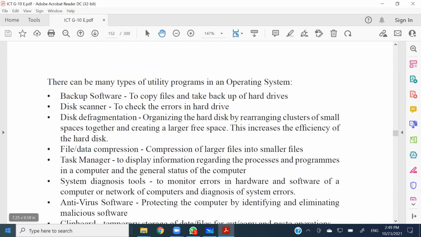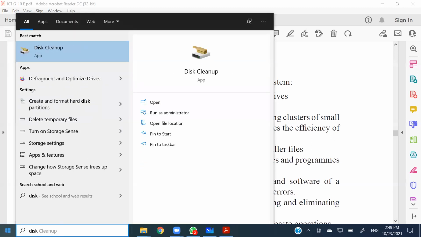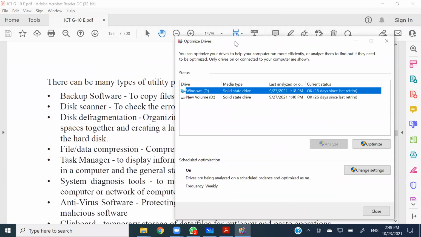Now, if you think about this disk defragmentation, look at your Windows operating system. It has this utility software. One is the disk cleanup. It is one of the disk scanning methods, and defragmentation and optimizing devices. It is another utility software that we can have. So this disk defragmentation, we need that to clean our devices, or like this will help us to take fragmented data, scattered data, spread across the disk. So fragmented data will be collected into one portion. So the empty slots on the hard disk will be gathered together. So it will allow us to optimize our hard disk and increase efficiency using this disk optimization or disk defragmentation, right?